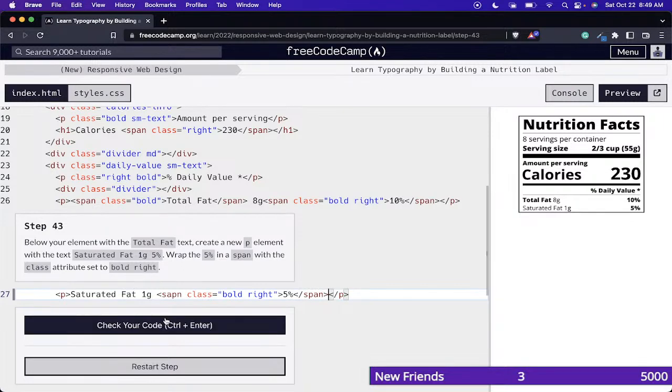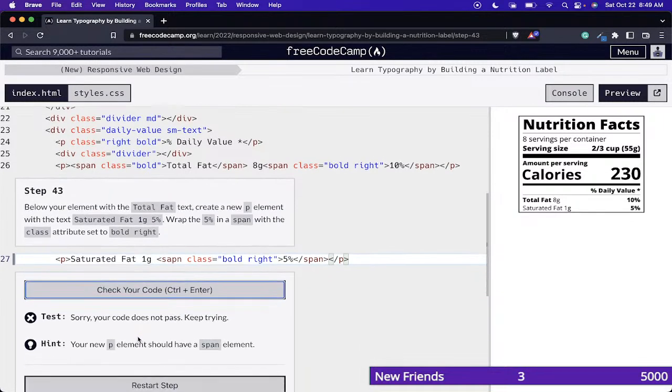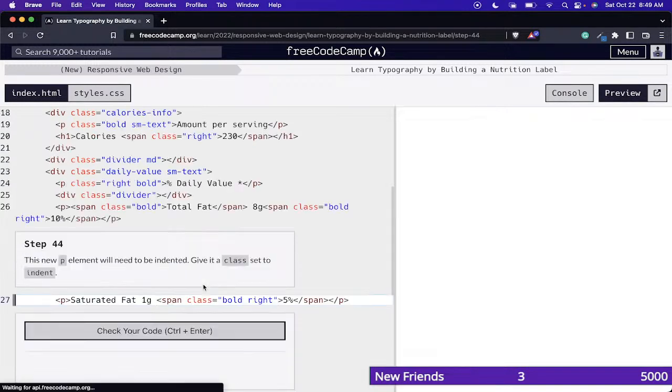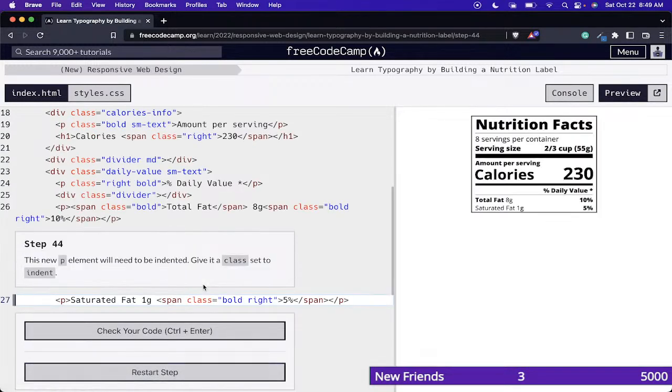Okay, I think that was that. Wait, your new P element should have a span. Spelled that wrong. Try it again. We pass. Okay, so 44.